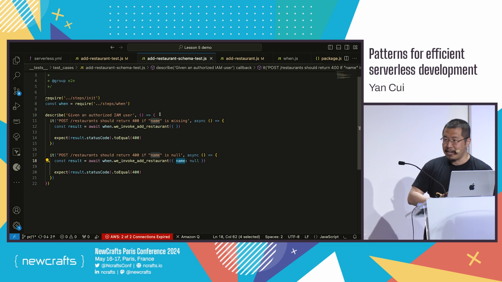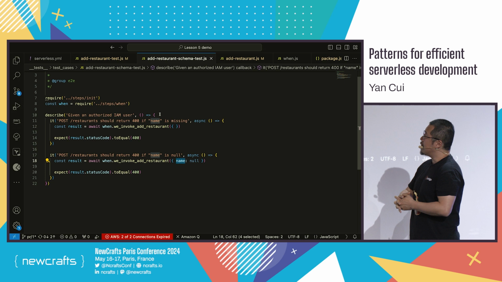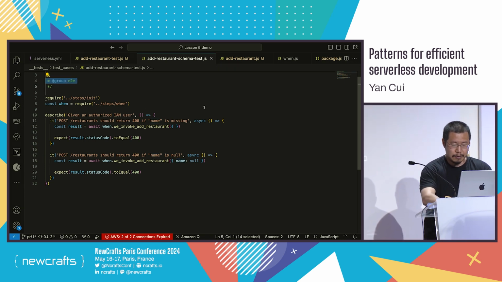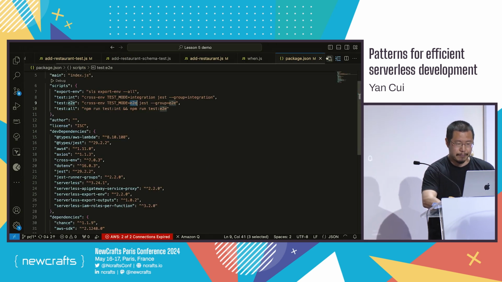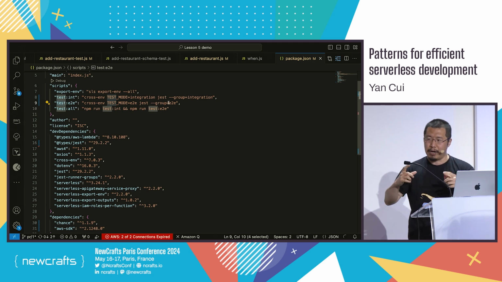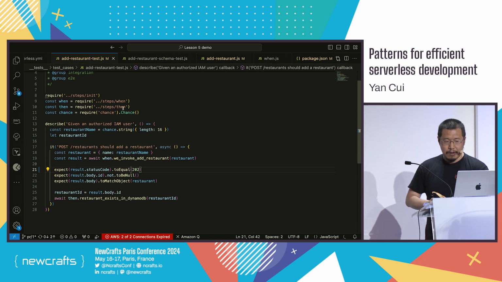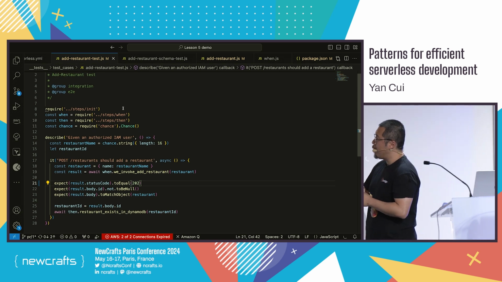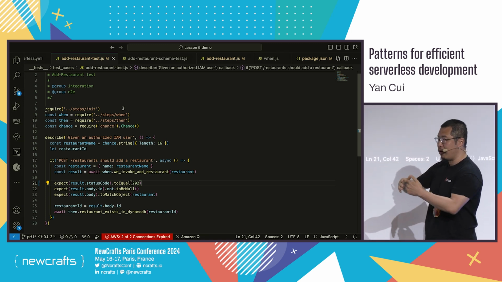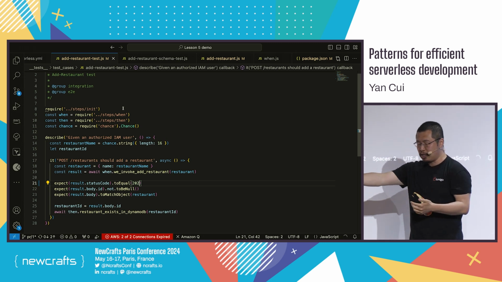So the schema validation, that's something I'm asking API Gateway to do for me, so there's no custom code. So this only makes sense to run as an end-to-end test. So I marked it as an end-to-end test, so that when I run my end-to-end test script, it's only going to test the test cases that are marked with the end-to-end group. But for my add restaurant endpoint, what I can actually do is run it as a remote code test to test the integration between our code and, say, DynamoDB. But then once it's deployed, it's going to be an HTTP endpoint.